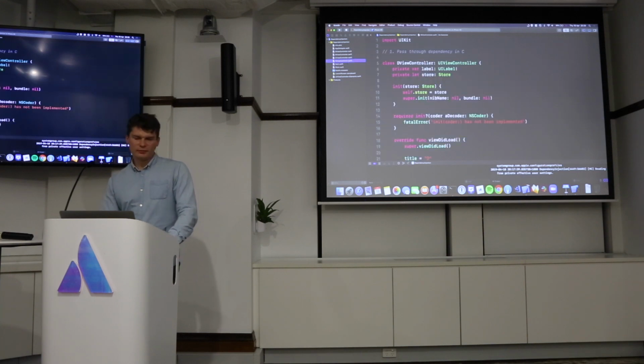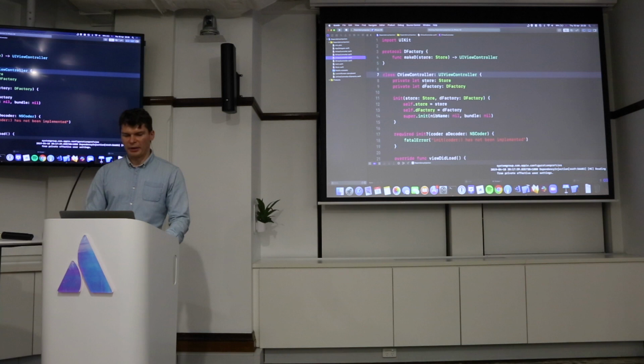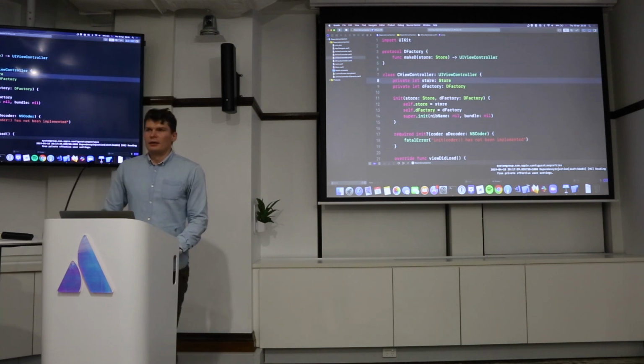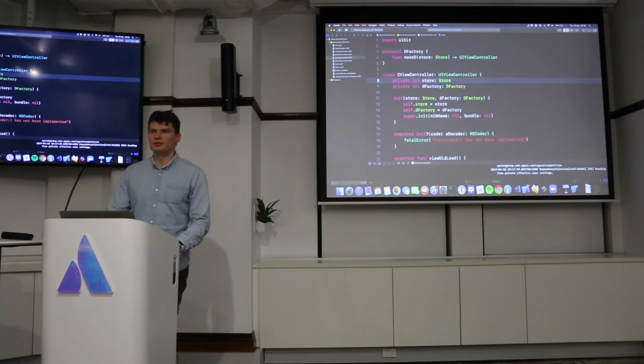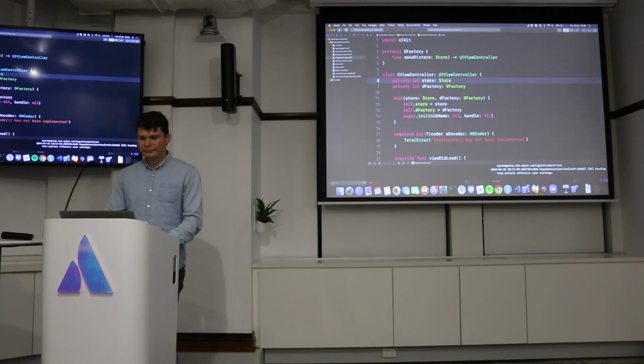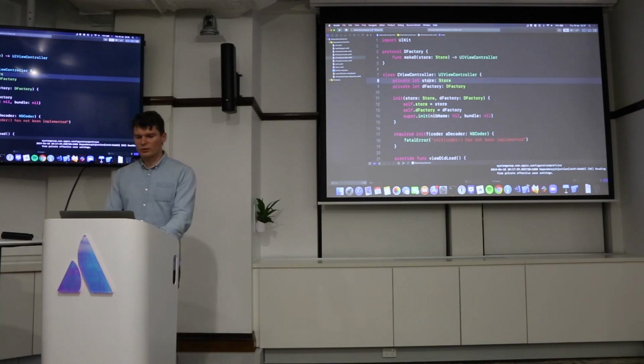We only have one small problem, that C is still involved in this dependency resolution mechanics, and we pass store through it. This might not be a problem in such a small app, but when you have an app with hundreds of view controllers or whatever your node is, routers, coordinators, and you will be doing dependency resolution mechanics in your feature code, you will get constructors with, I don't know, 10 maybe parameters, even more. So we want to solve this problem. We don't want to make our feature code depend on things which it's not interested in. It also hinders our compilation times.